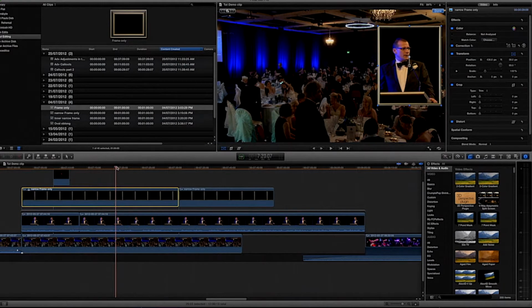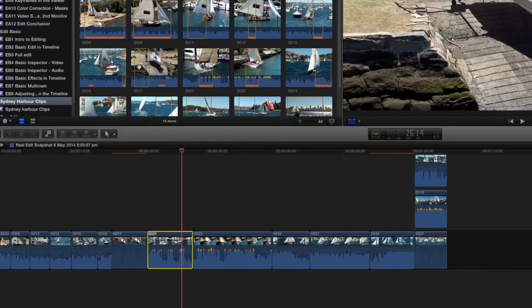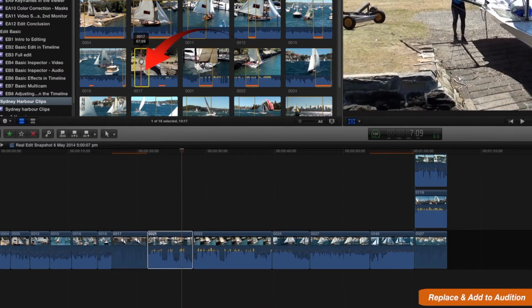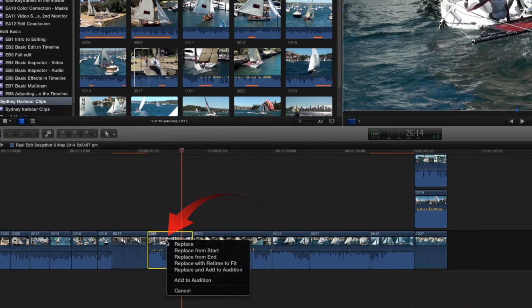You have a number of choices in the audition and the replace edit features that we should have a look at this point. So let's take a look at this clip here in the timeline, and if we want to replace some footage from that, we can drag it from the browser, and as we did in the previous version, drop that on top of the clip. And previously we used the add to audition feature. We can use the replace and add to audition feature, which will simply replace the contents of this clip in the timeline with the contents of the clip in the browser, and also at the same time put it into an audition so that you could go back to this previous edit that's in the timeline.